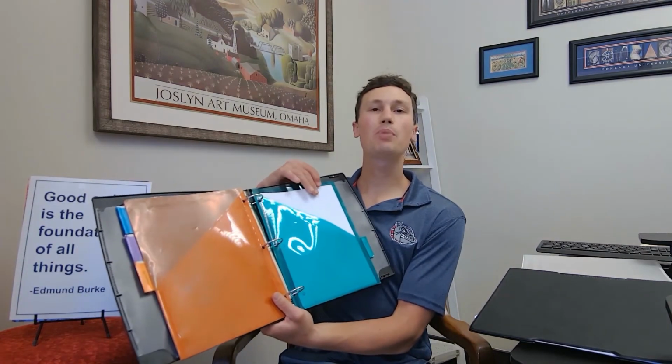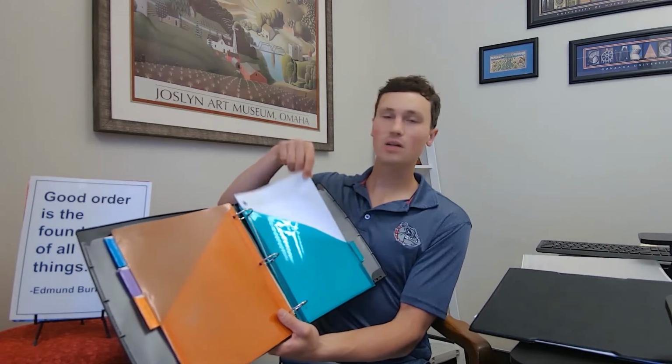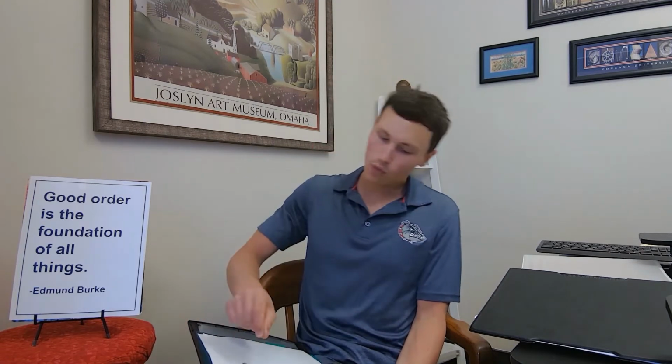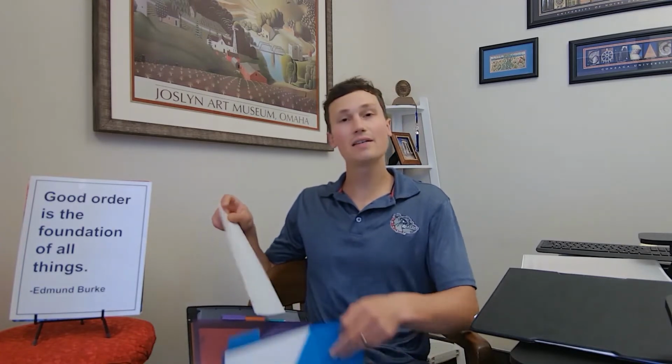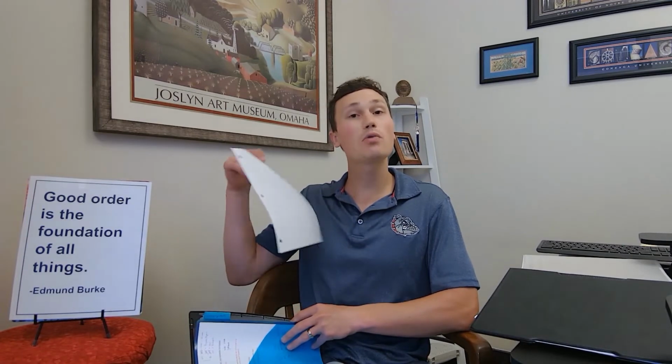There's loose leaf paper back here, college ruled loose leaf paper for you middle schoolers. And you're just going to pull out a sheet of paper. Maybe we're going to take notes on what is a sonnet, 14 lines, maybe it uses iambic pentameter, maybe it doesn't, okay, heavily used by Shakespeare, go read some Shakespearean sonnets. You took some notes in language arts, where's that going to live? Is that going to live in social studies or religion? No, it's going to live in your language arts.